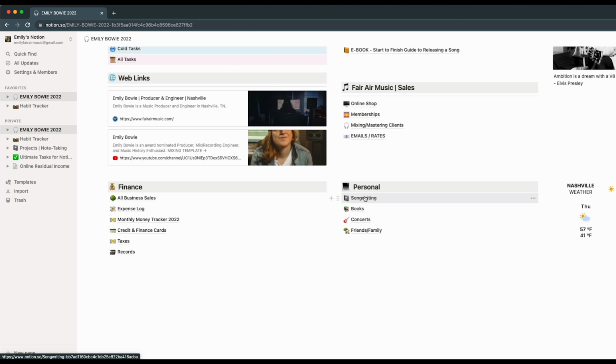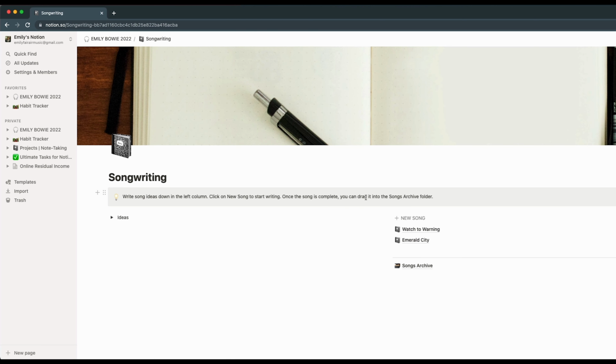So I've got this songwriting tab here that I can click on, and I've got just a little drop down menu to write little quick ideas. If I've got my phone open, this is all synced up. You can use this on your desktop, your laptop, your phone. Any sort of changes that you make in either of those devices, they're all synced up and they show up on the other one.